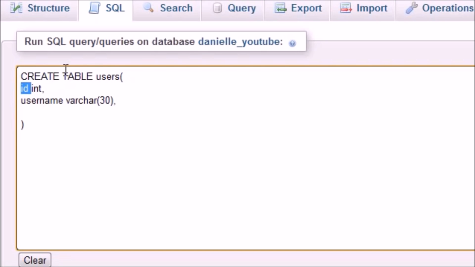But now we have a primary key, a username, and we also want a password for him. So go ahead and type password, and this of course is just text, letters and numbers, varchar, and I'll just give it a maximum size of 20. So their password can be no longer than 20 characters.